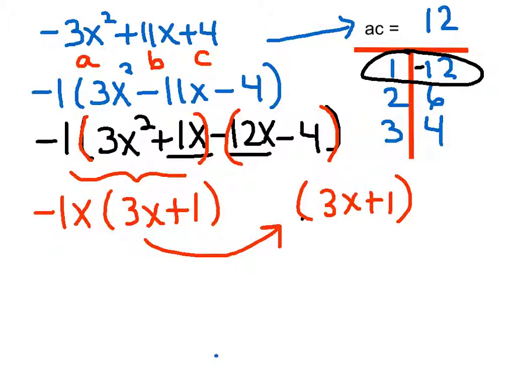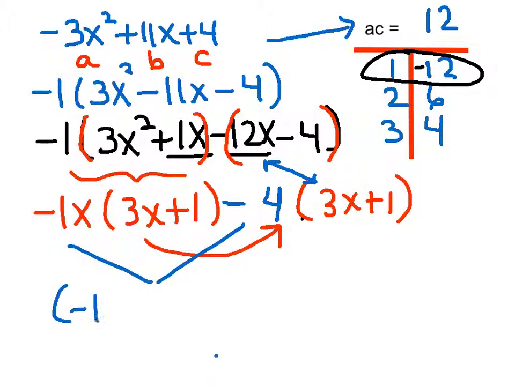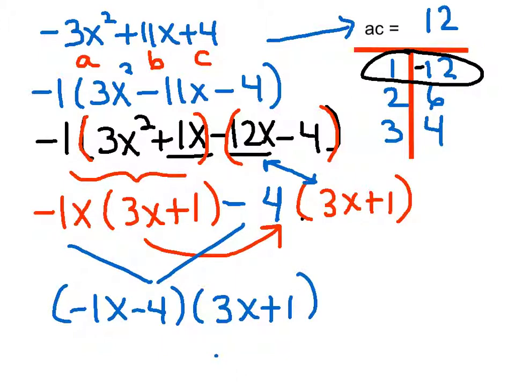Okay, so now we're going to look above here. We're going to look at this 3x and that 12x. What does that 3x have to multiply by to get a 12x? And you're yelling out a 4. I hear you. So remember, that minus in the middle comes down. There's my 4. Okay, you're almost done. All you do now is bring these two together. So I have minus 1x minus 4 and 3x plus 1. And you only write that one once, even though you see it twice.